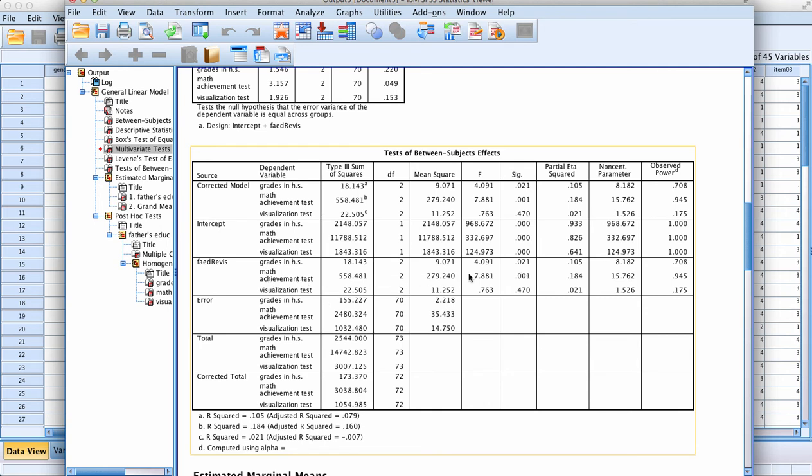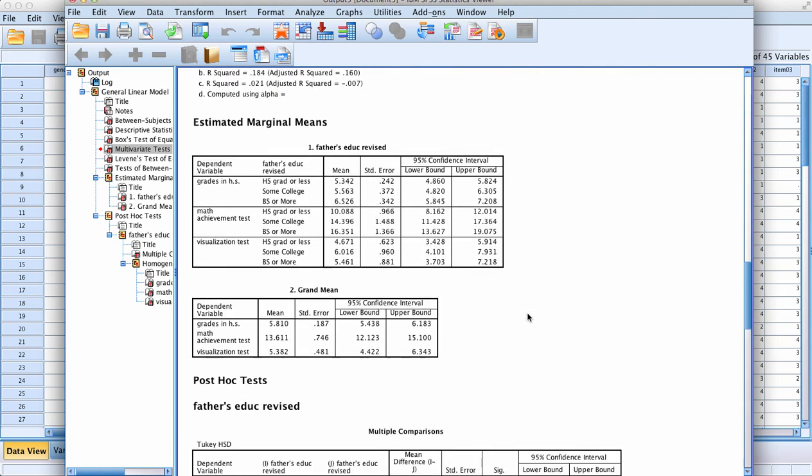In terms of the math achievement test, that dependent variable is significant, and that suggests that at least one level of father's education differs from another group on mean math achievement scores. However, for the visualization test, we see that this result is not significant, so there are no significant group differences when comparing levels of father's education on mean visualization test scores.